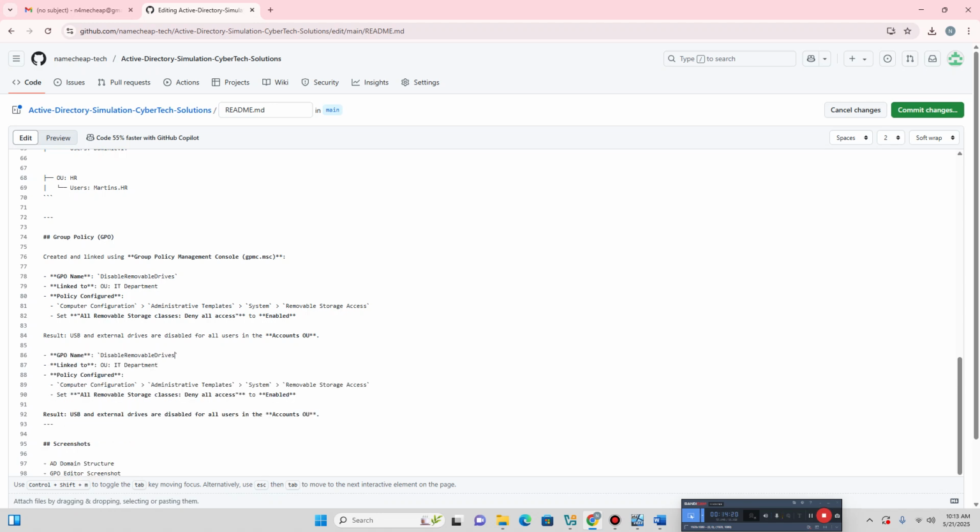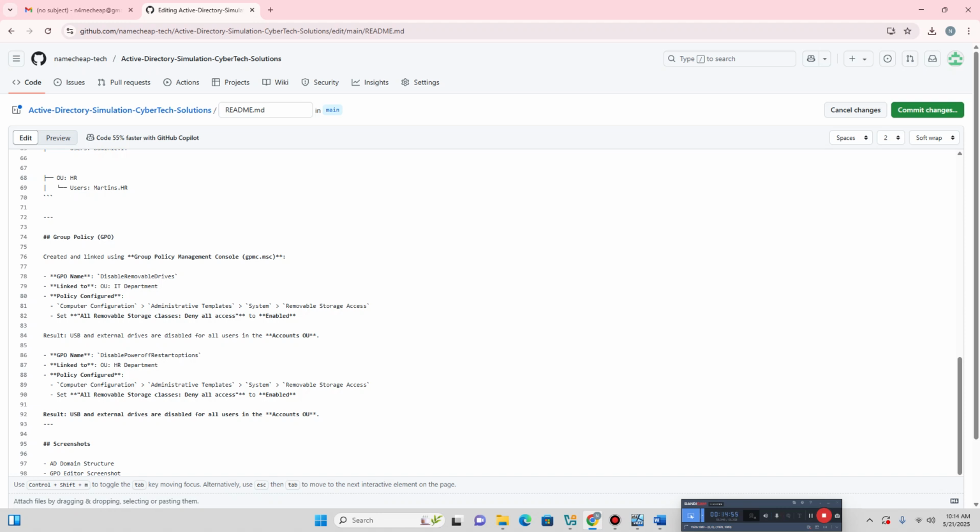You can edit this to say disable power off, restart options. It was linked to the HR department, policy configured, and so on.